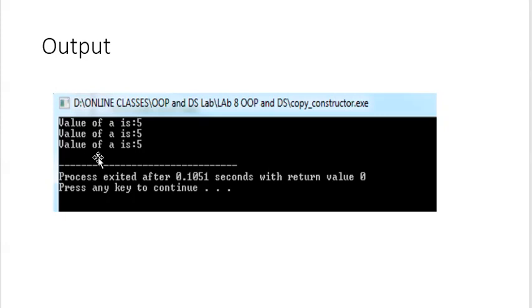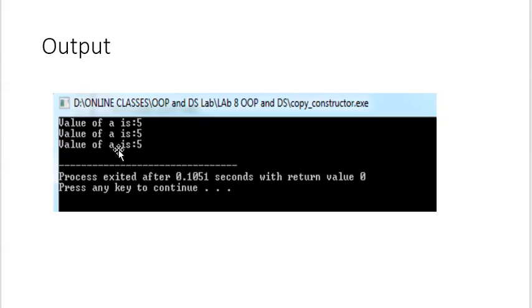Just look at the output of the program. The value of a is 5. This is for object 1 dot display. The second is also 5, which is object 2 dot display, and the third is object 3 dot display.